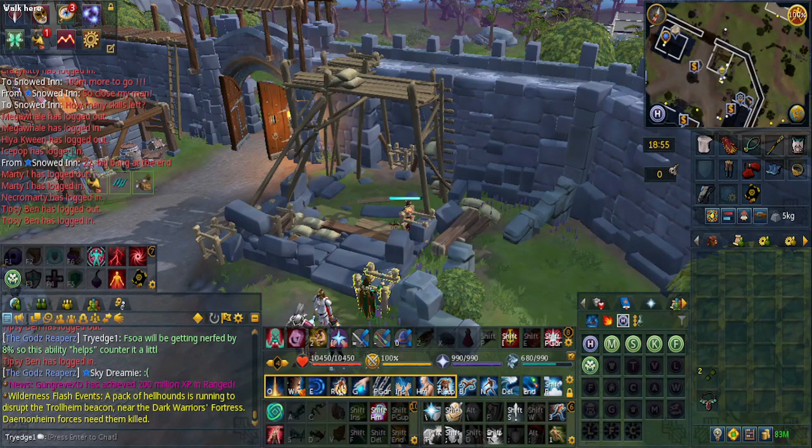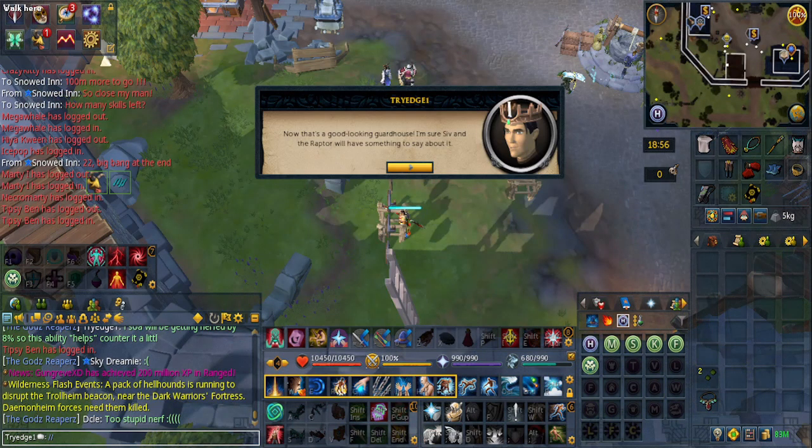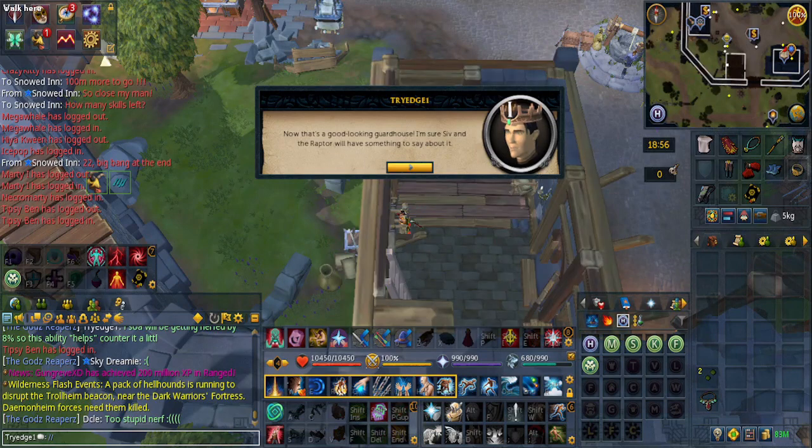Now that we have built the guardhouse, we will want to actually make our way and speak to the overseer Civ, who can be found to the east in the Common Centre as well. There we go. You'll also get a chat box saying you should speak to Civ about it. So go east.